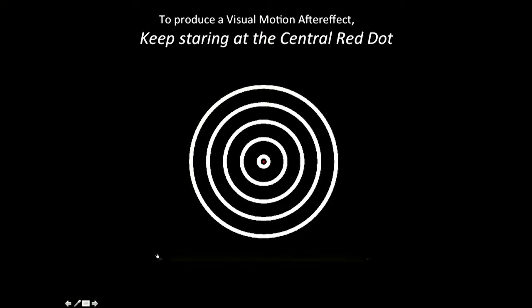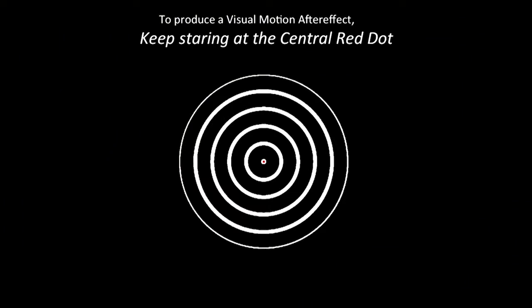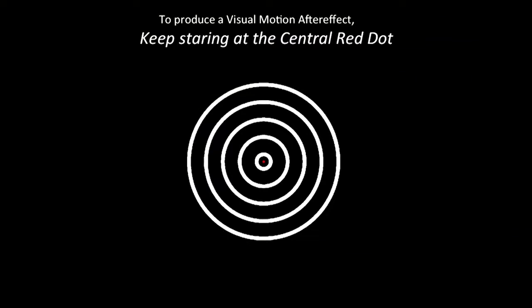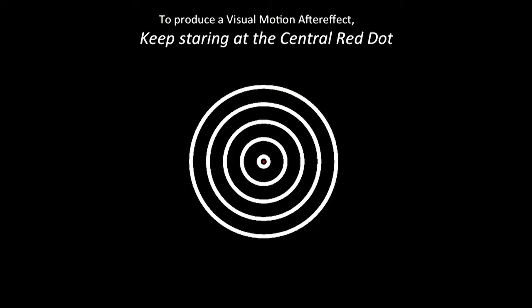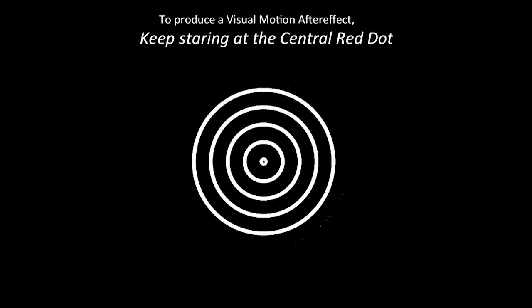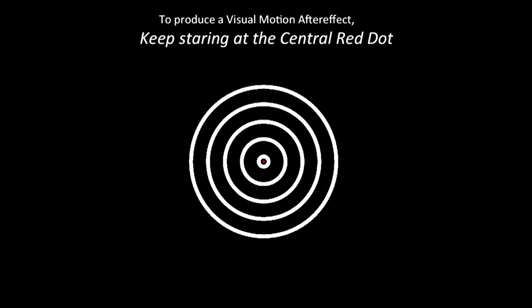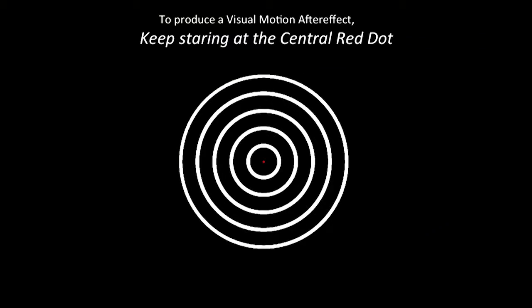For this experiment, we started thinking about visual illusions — they're interesting because they tell you how the system breaks down. If you see things that aren't there, like in a visual illusion, what you should have seen is the stimulus, but if you're staring at it, it'll now appear to contract a little bit. This is a visual illusion known even by the Greeks, also called the waterfall illusion: if you stare at a waterfall going down and then look at the nearby landscape, it seems like it's going up. What happens is in the visual area, things kind of poop out — as you keep looking at a single direction, the background activity comes in again.